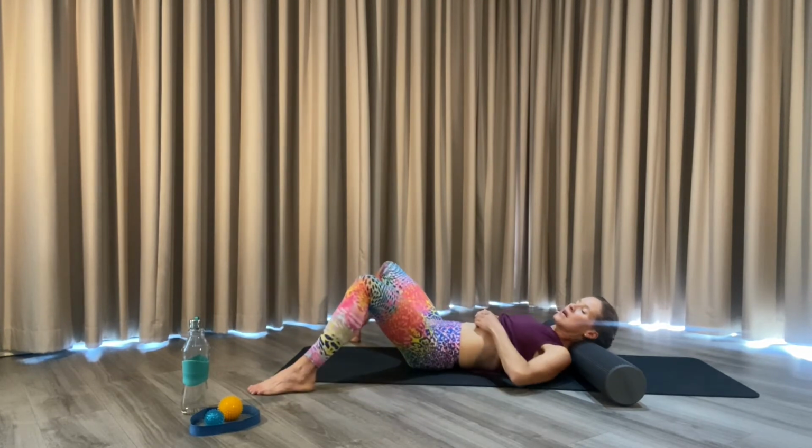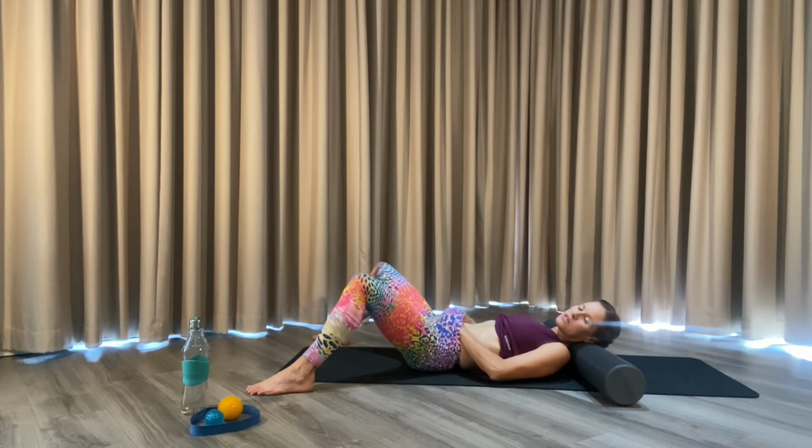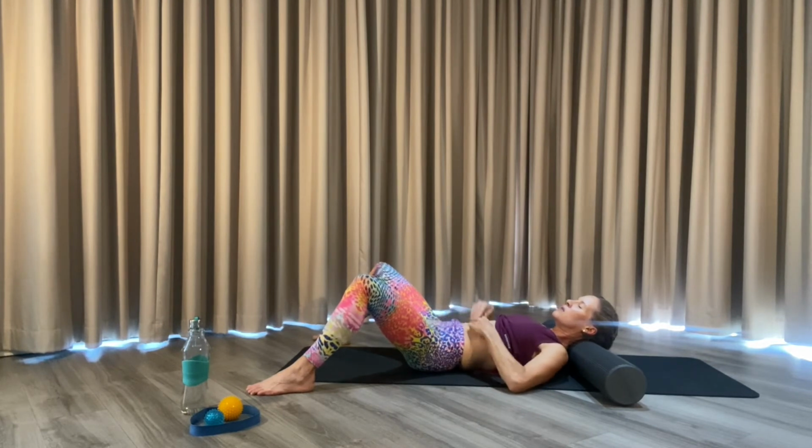Come back to the center so the feet are still apart. If you've had any abdominal surgery, any surgery, you can bring your hands into your pants. I'm talking about the Caesar scar or anything. Do the same thing. So you're pinching that fascial tissue and that skin, and moving it around there. So we're creating space to breathe into.